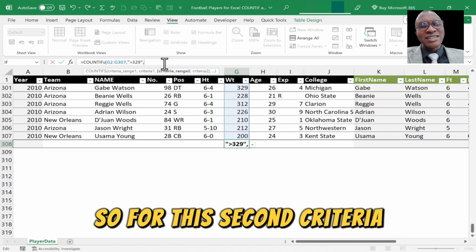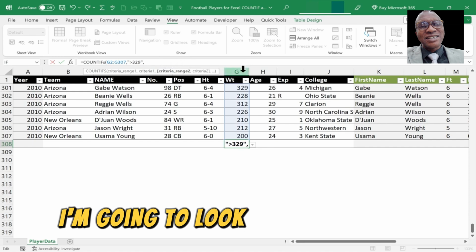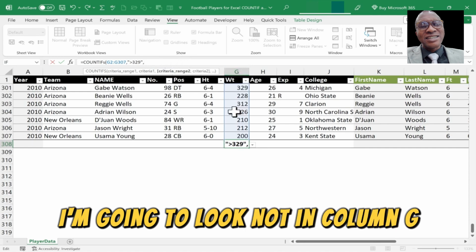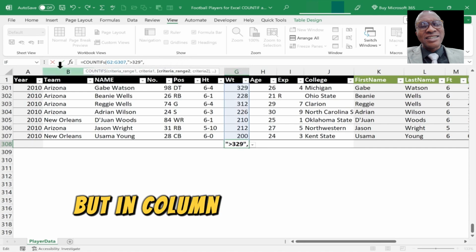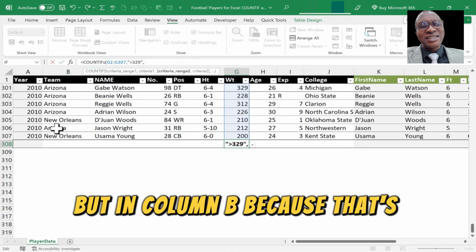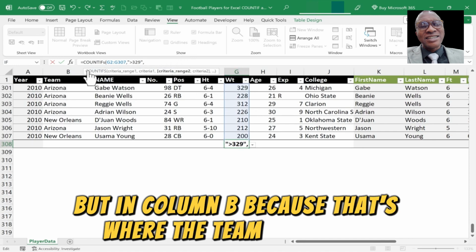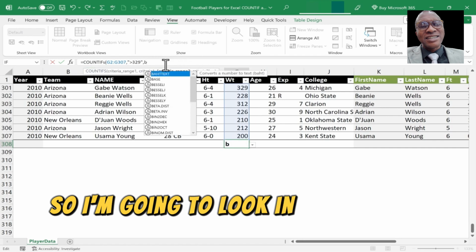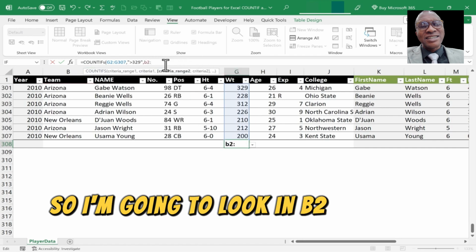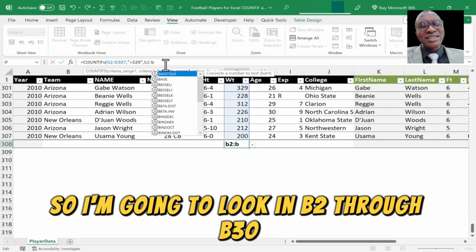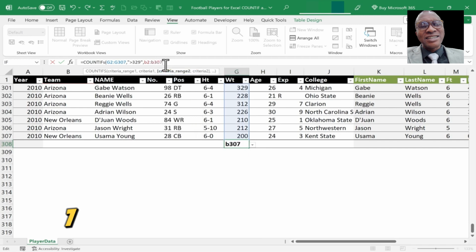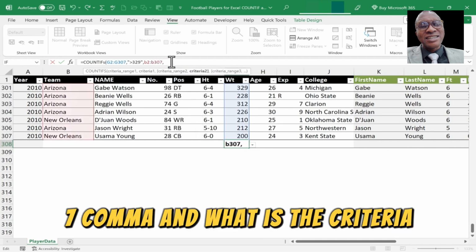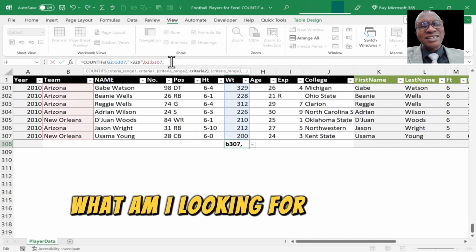So for the second criteria range, I am going to look not in column G but in column B, because that is where the team names are. So I am going to look at B2 through B307, comma, and what is the criteria?